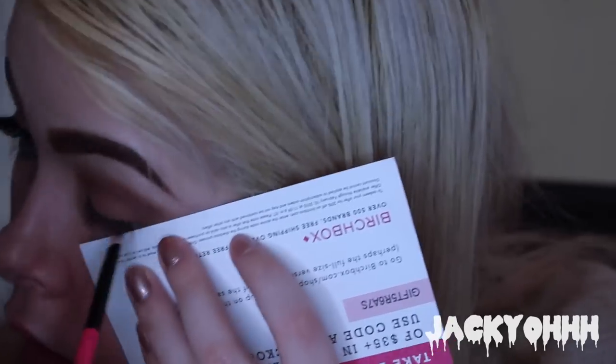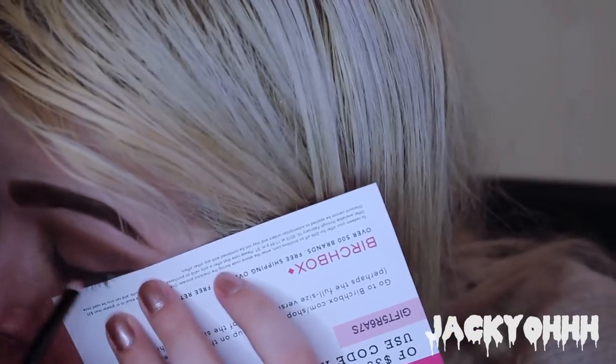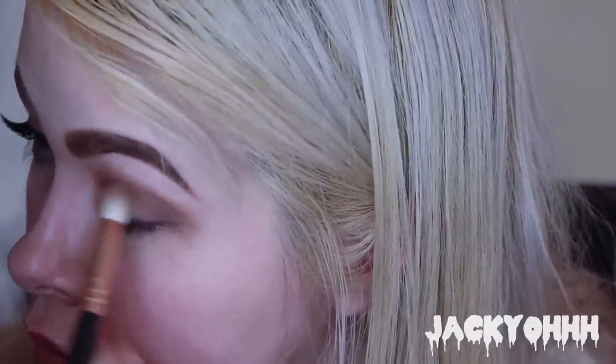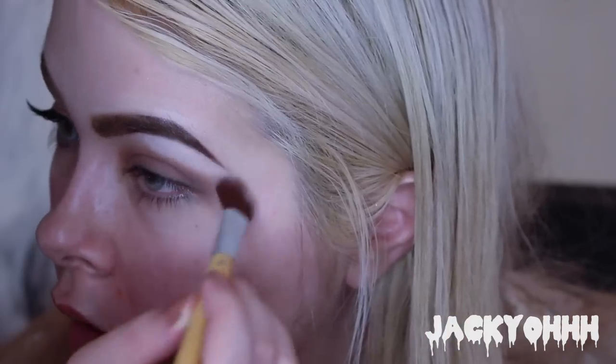I'm going into the Lorac Pro palette and taking that black shade, and I'm just smoking out my lash line with it. And this is a CVS eyeliner brush. It does not have a brand on it. It just says eyeliner, and it looks like that. And I'm going to be basically blending that out. I really just put that there because I'm going to be applying lashes, and I don't want the band to be super obvious. And then I'm going into the Sephora It palette, and I am taking the white shade, and I'm just highlighting my brow bone with it.